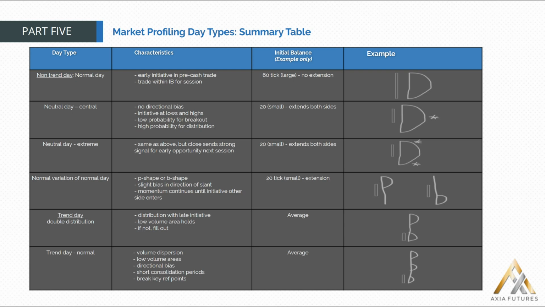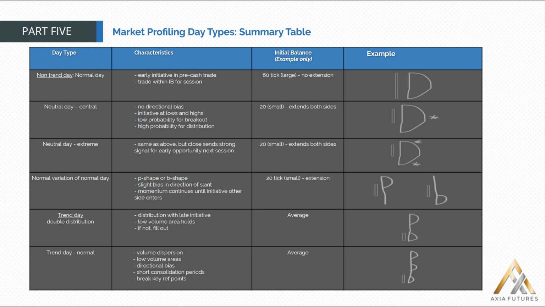So what you have in front of you is a very nice graphic chart and summary of the various day types you can expect to see in the volume profiles. Make a copy of this, print it off, keep it close to your desk, learn these day types off by heart, because if you can identify a day type very, very early on, it's going to make trading the day ahead far, far simpler. So, what are the 5 day types?